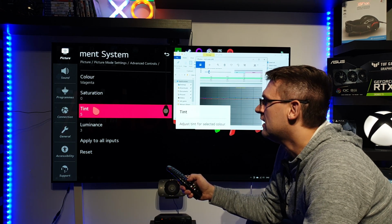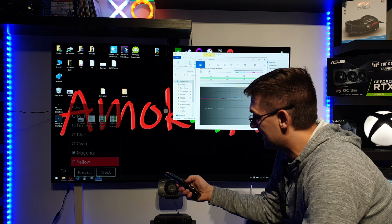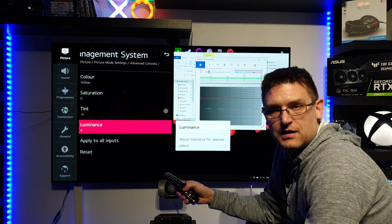I call it tint, okay? Tint +5, luminance +3. Magenta, and now yellow. Tint -6 and luminance +4. That's it for the color correction.